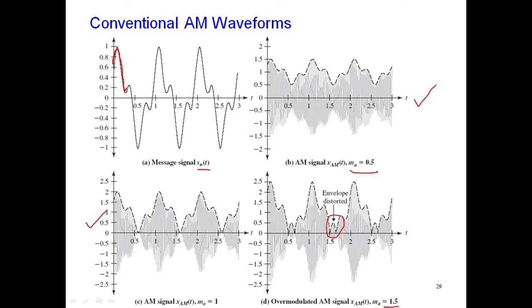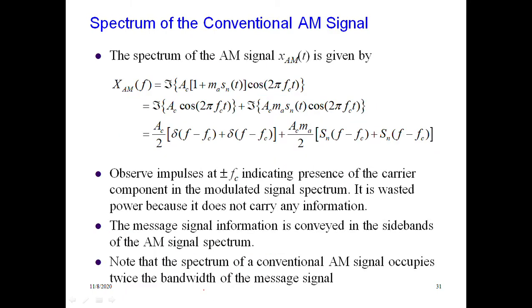If you see this one, this is the message signal. It is more or less the same as the modulated signal. The message is located at the envelope. So this is ma equal to 1, it is perfectly the same as the signal. Else, in this one, at the envelope they have extra message. So be careful with the value of ma, the modulation index. This one is almost the same, but not as accurate as ma equal to 1.